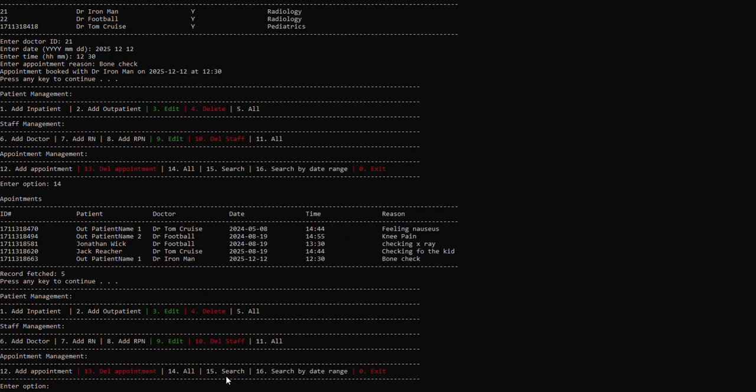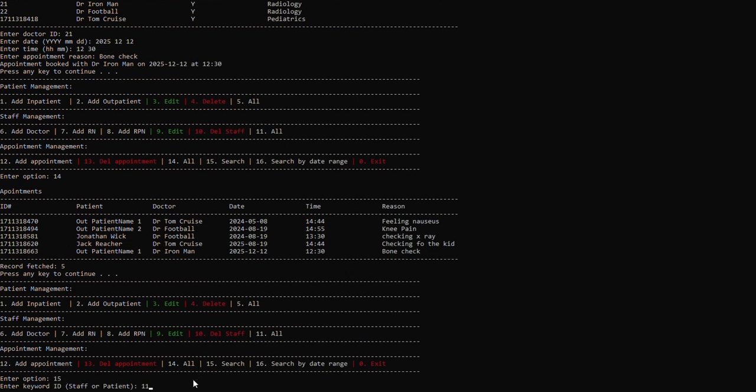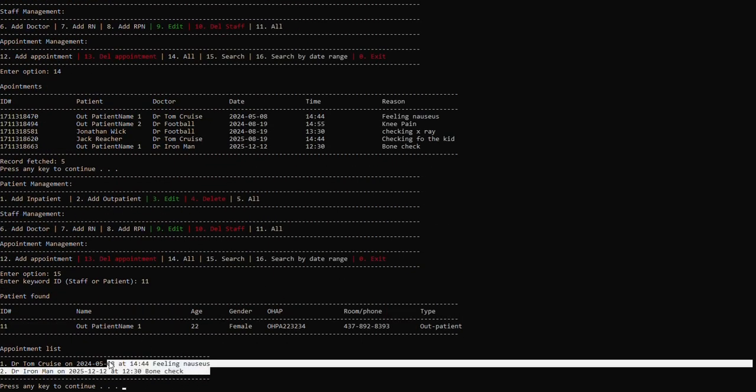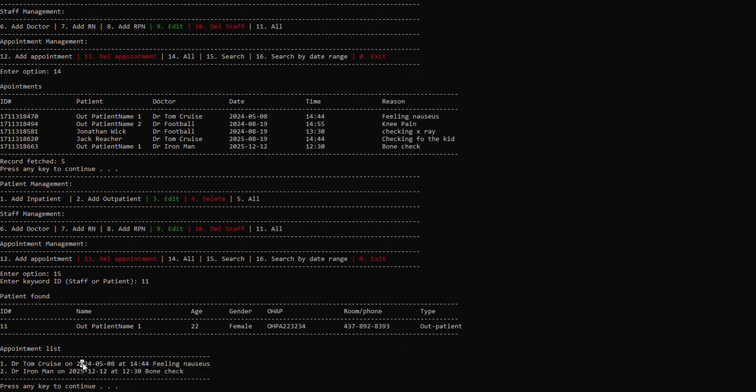Now this section, no matter what ID you put, it will catch up with the data. So let's say we know the patient number is 11. So yeah, this patient has this much appointment with doctor, this thing and date and time, and all the list will come up here.